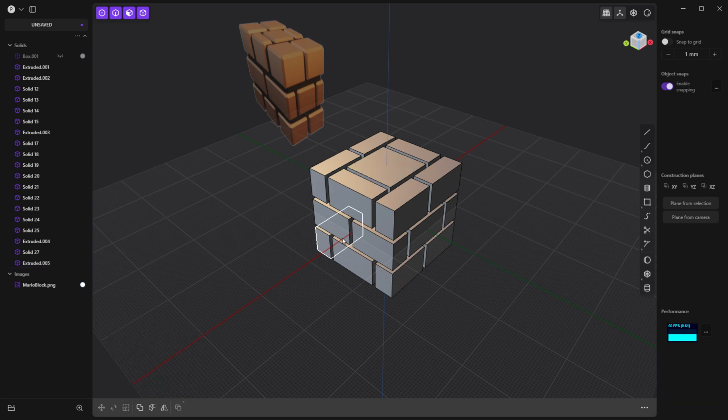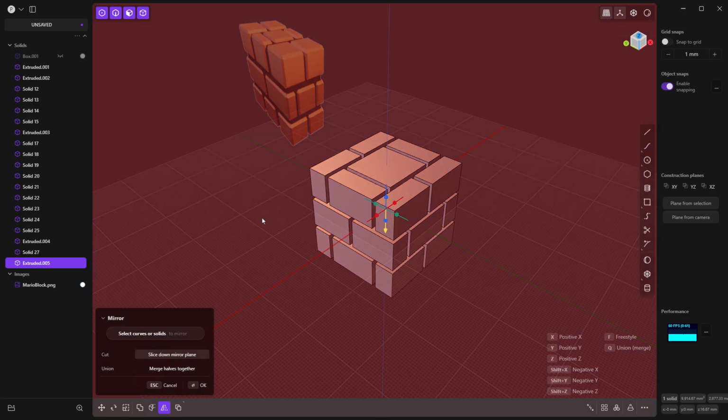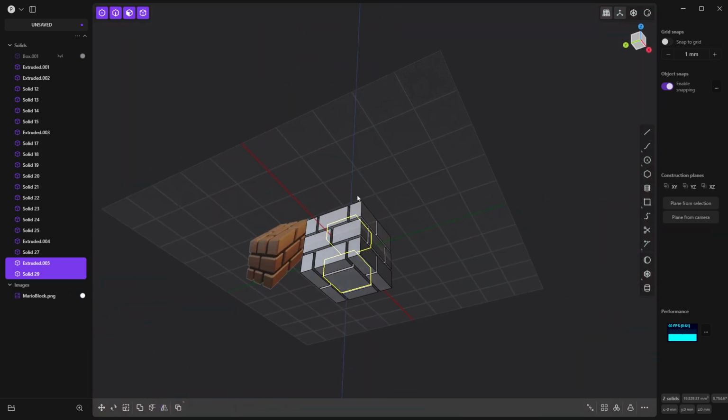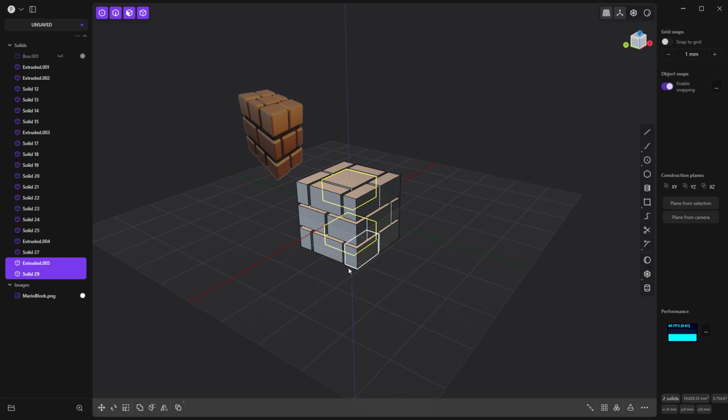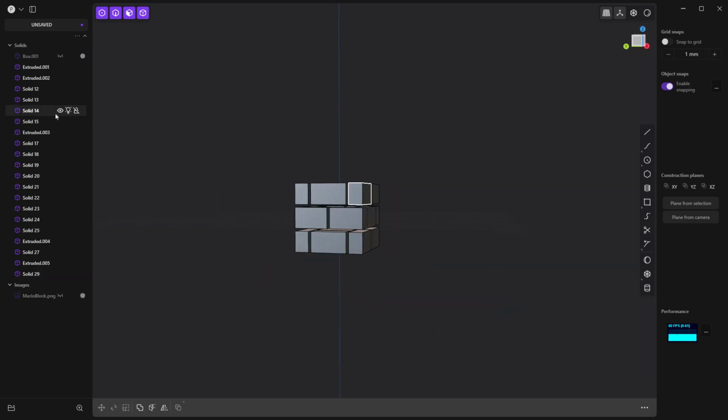Now we want to take this one, make sure that we're selecting the body, not a face, mirror it about Z. Again, working about the origin is going to give us a lot of ability to mirror and pattern things about that origin, use it as a move reference. And this is something I always suggest. Make sure that you are using those references. I'm going to hide my image, don't really need to see it anymore, but I do need to do a couple of other things here.